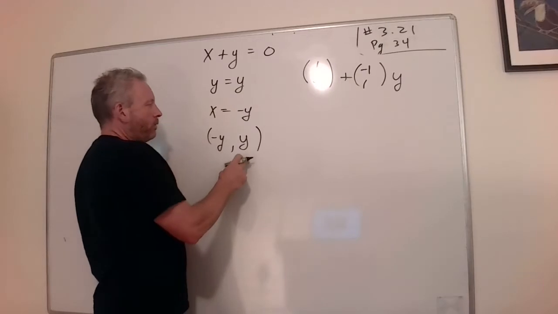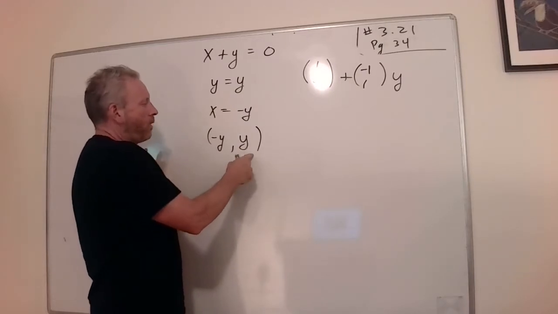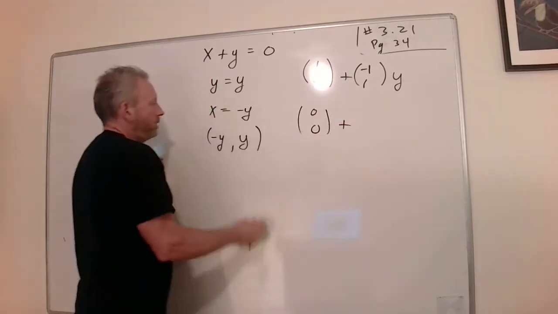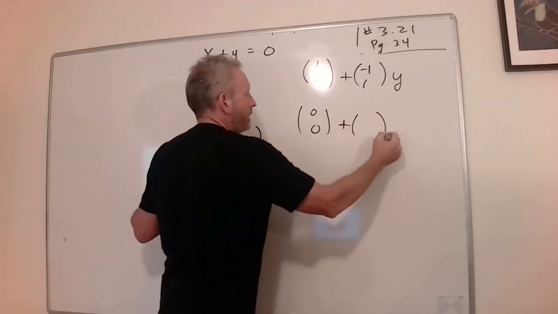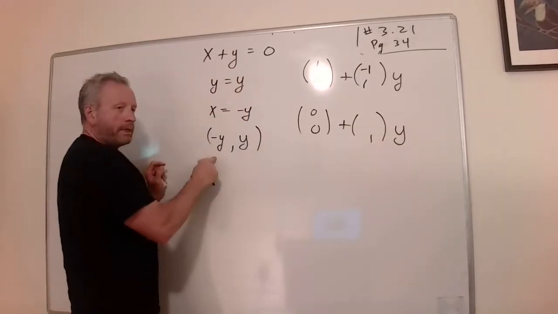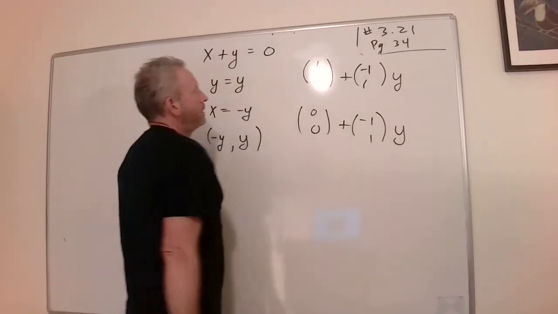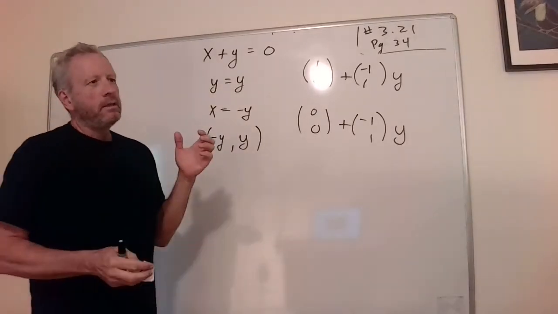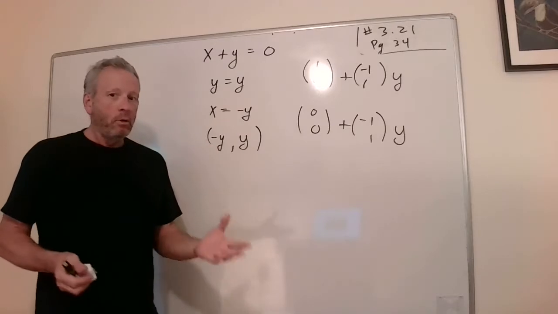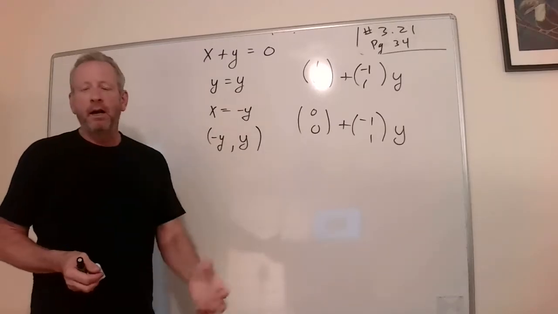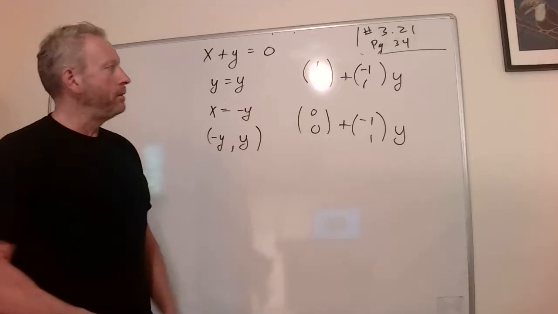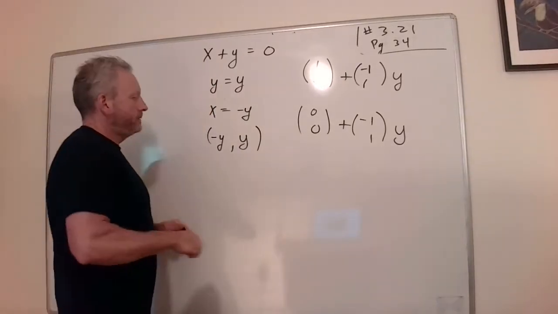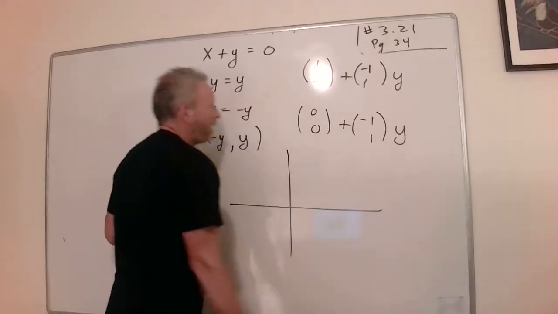But at any rate, what do we have here? What's a particular solution? Well, let's make y 0, and that makes x 0. So we have 0, 0, plus, and then let's see what we have here. Y, we definitely need a 1. What do we need there? Negative 1. Huh. Now compare these two, because you should be wondering, why would we do this? Or is there a relationship between the homogeneous system and the original problem? And I think here maybe you can guess at it. Let's see if we can make a graph of what's going on here.